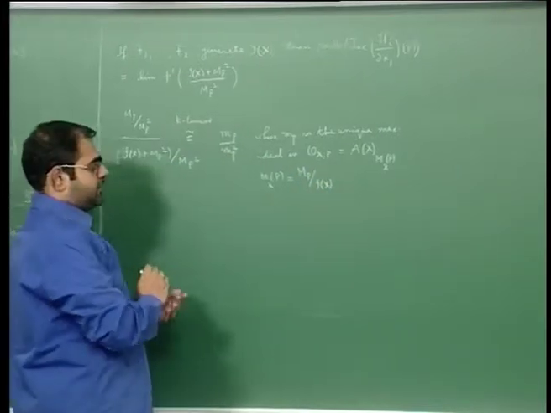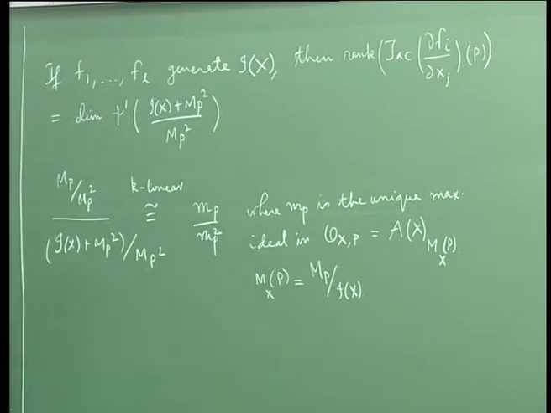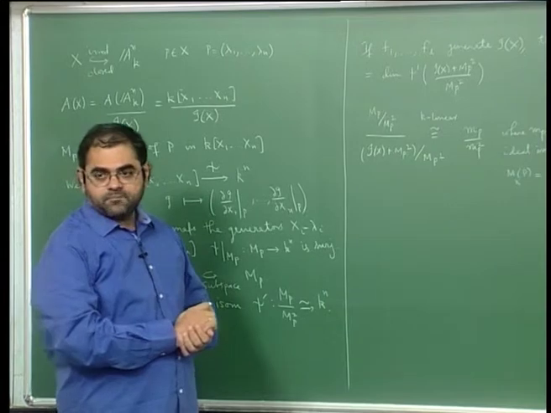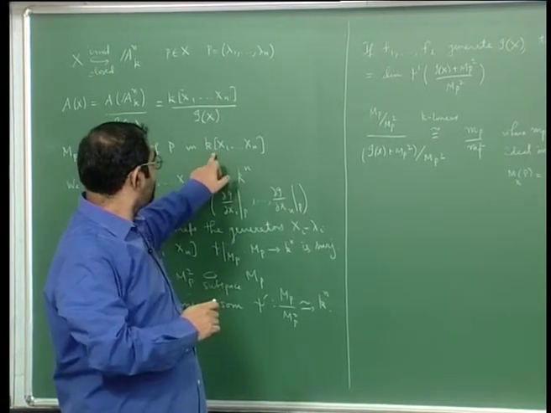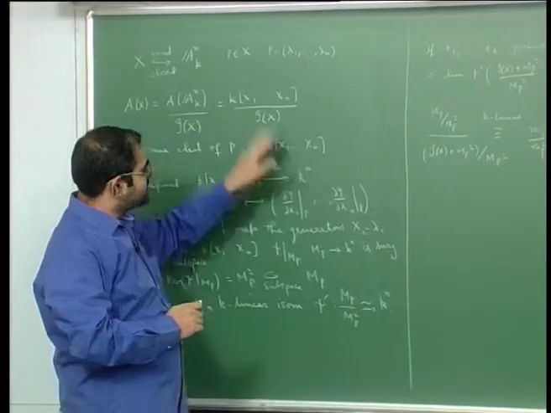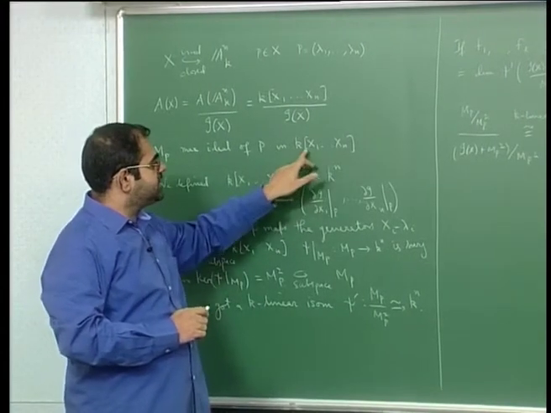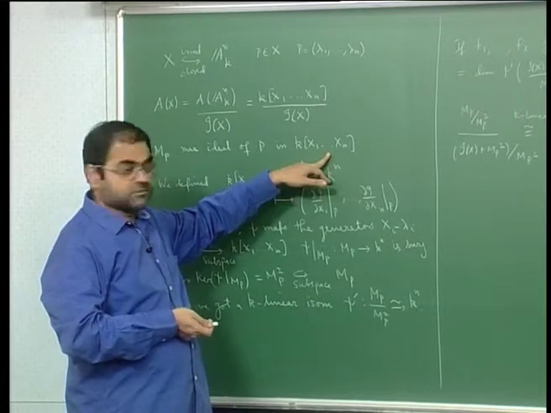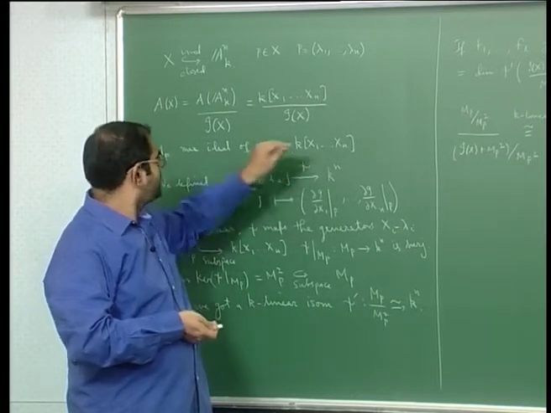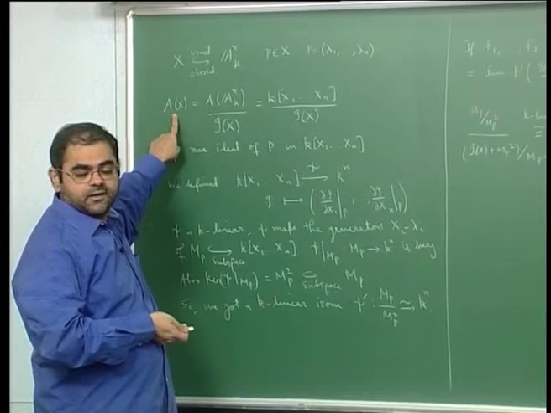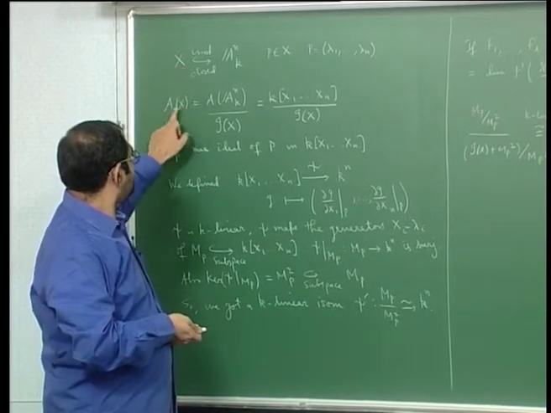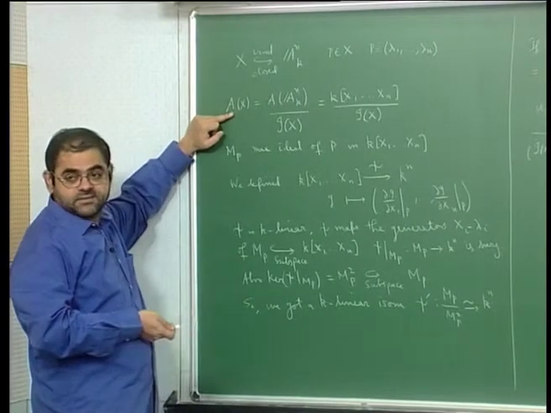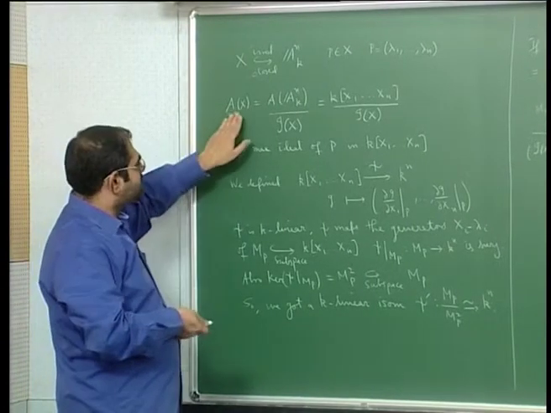It is just the maximal ideal in the affine coordinate ring of X corresponding to the point P, okay. Just like points of affine space correspond to maximal ideals in this ring, which is the affine coordinate ring of the affine space, which is a version of the Nullstellensatz. The same way, the points of X are in bijective correspondence with the maximal ideals of AX, okay.